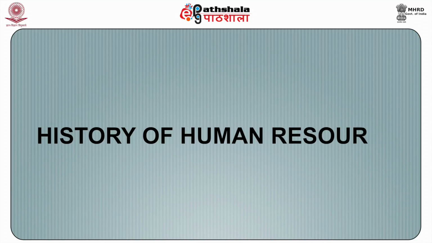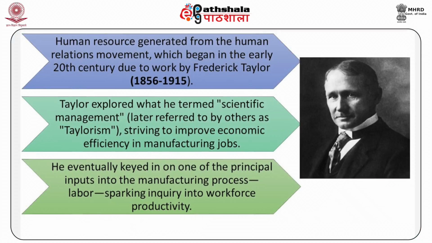I will now talk about the history of human resource. Human resource generated from the human relations movement, which began in the early 20th century due to the work of Frederick Taylor, 1856 to 1915. Taylor explored what he termed scientific management, which was later referred to by others as Taylorism, which was striving to improve economic efficiency in manufacturing jobs. He eventually keyed in on one of the principal inputs into the manufacturing process, labor, sparking inquiry into workforce productivity.